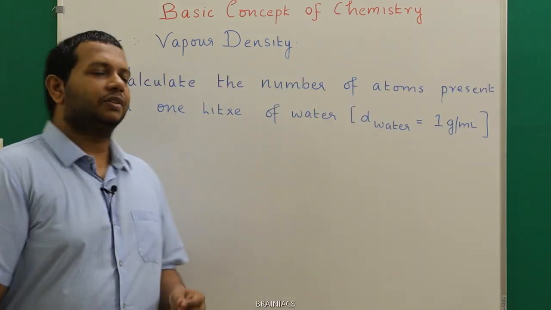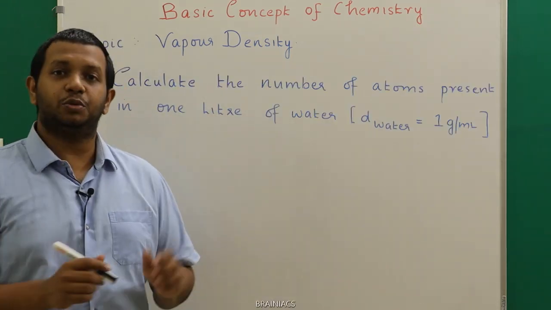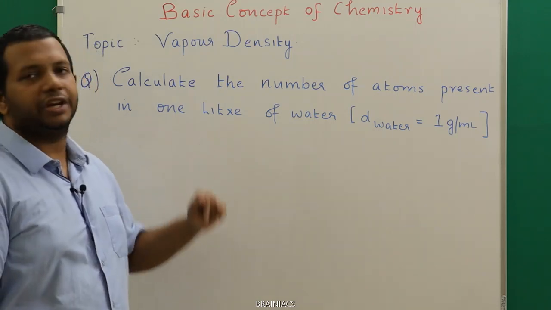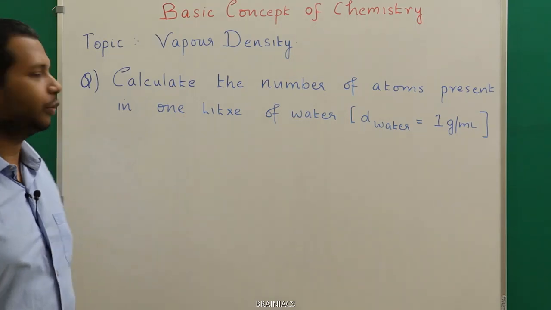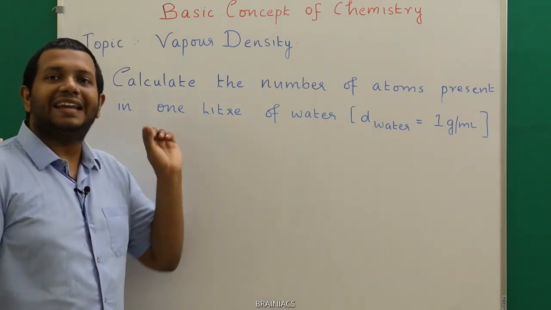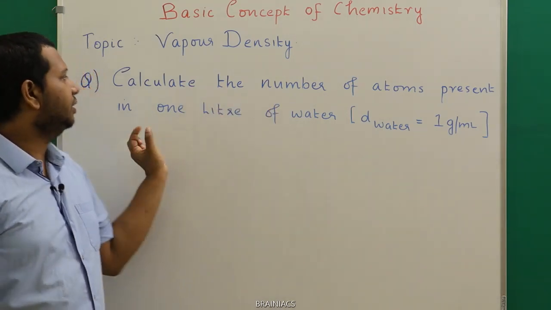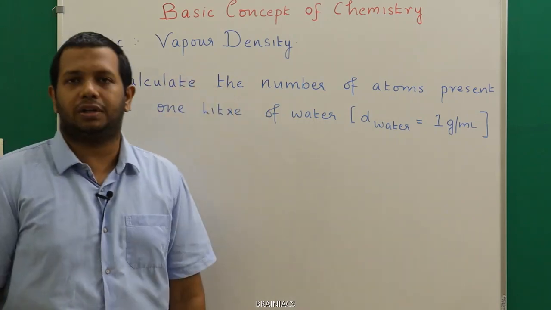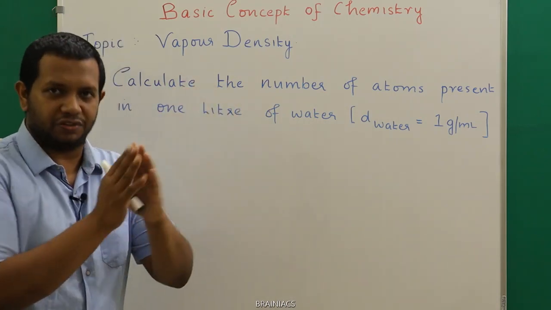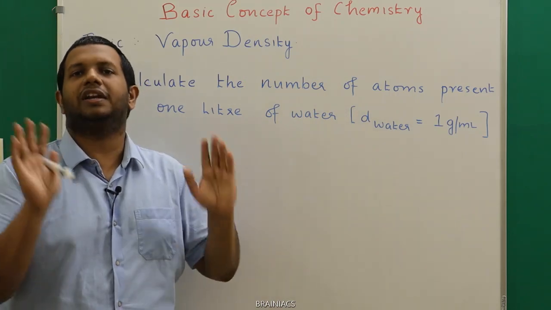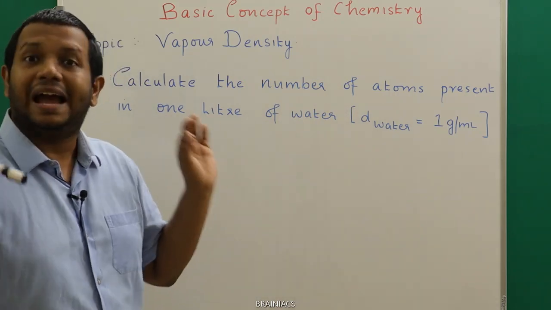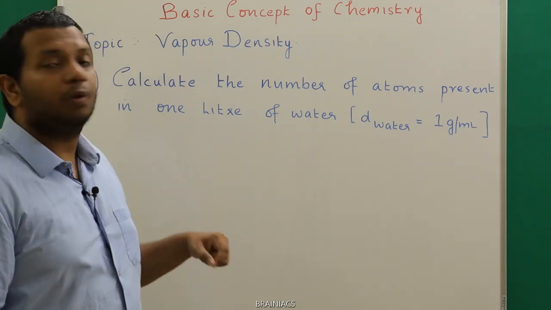Hi students, so this is another important question that they usually ask for NEET or JEE. Even for school exams also, very important. So just go through the question. Calculate the number of atoms present in 1 liter of water. They have given water, which is a molecule, and they are asking you to calculate the number of atoms. So surely here the concept of atomicity will come into picture.